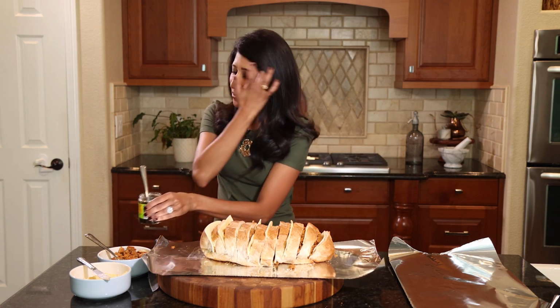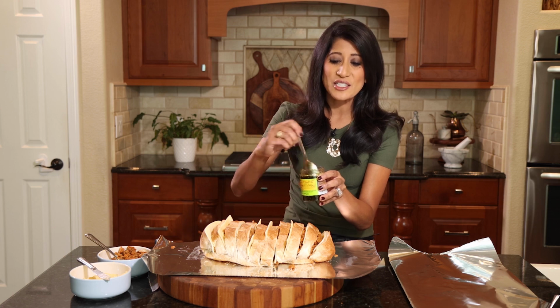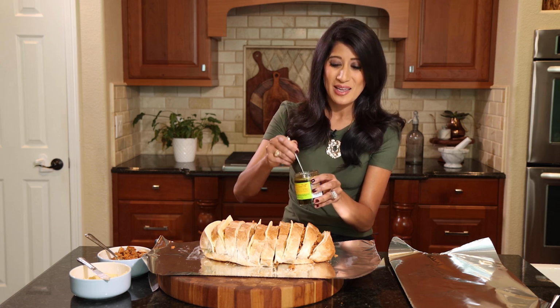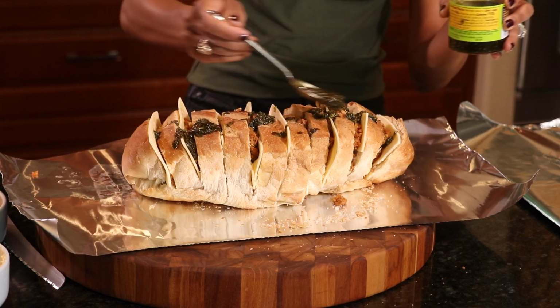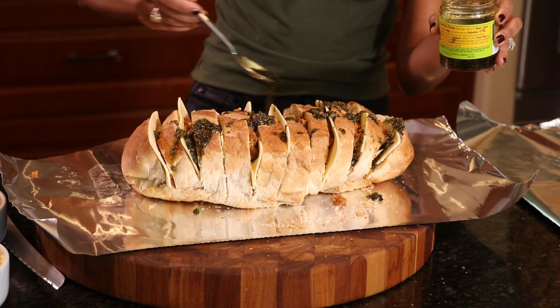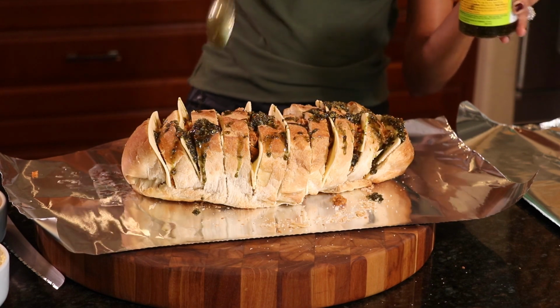Now what I'm doing is I'm taking a chili crisp. If you've seen this before, it's a green chili crisp. And I'm just going to drizzle it along the top there, just for some added kick, some added flavor. That oil is going to crisp up really nicely on top of the whole bread. Look at how beautiful that is.